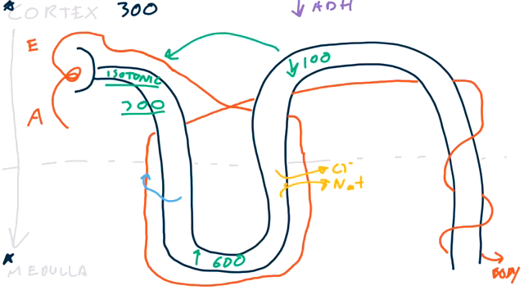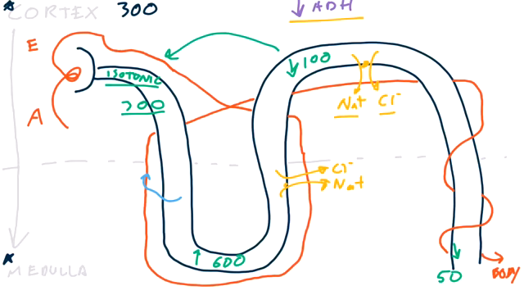Recall that sodium and chloride are then reabsorbed from the distal tubule. Draw that here. And this will further dilute the urine. In fact, with no ADH, as in the case now, the osmolarity at the end of the collecting duct will be even lower than in the distal tubule. Again, this will happen in the presence of low ADH. This is because water cannot be reabsorbed from the collecting duct without ADH. So if you're just continually losing sodium and chloride, but not water, the concentration at the end of the collecting duct will be quite low. So I'll draw a down arrow, and it'll be around 50 milliosmoles per liter.